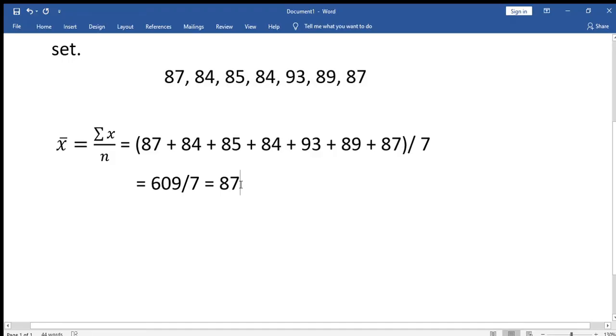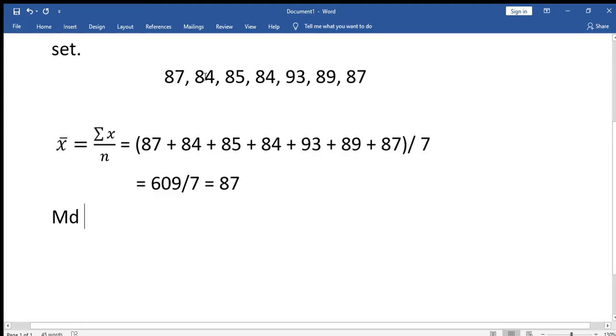Now let us try to find out the median. How do we find out the median of the given data set? So median for ungrouped data, there is no definite formula, but there are steps to be followed if we are going to find out the median. First, what do we have to do? We are going to arrange your scores. Okay, we are going to arrange your scores from smallest to greatest. It should be in ascending order.